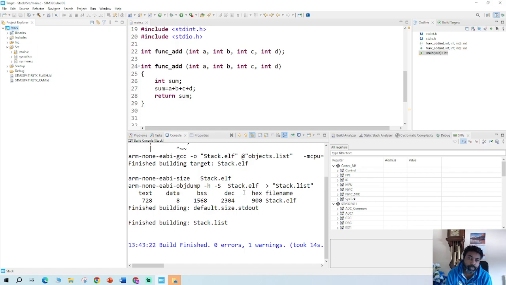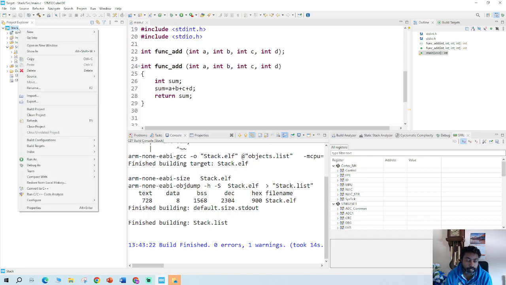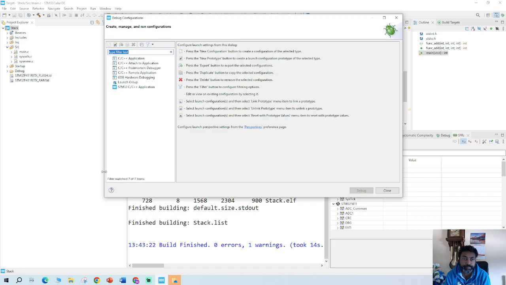Because the STM32F411 comes with a built-in debug operation, we can set your debug values. To rectify and analyze your program, you have to set it as a debug function. For that, right click on the project name, go down to debug as, and start your debug configurations.